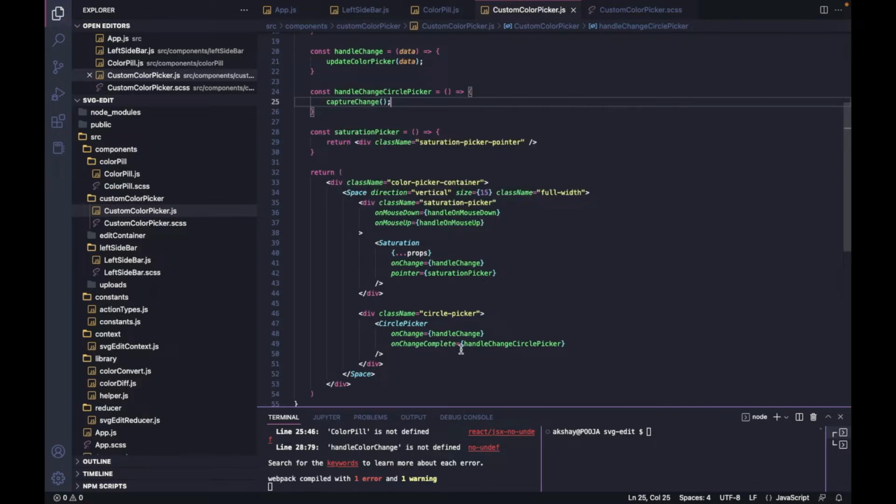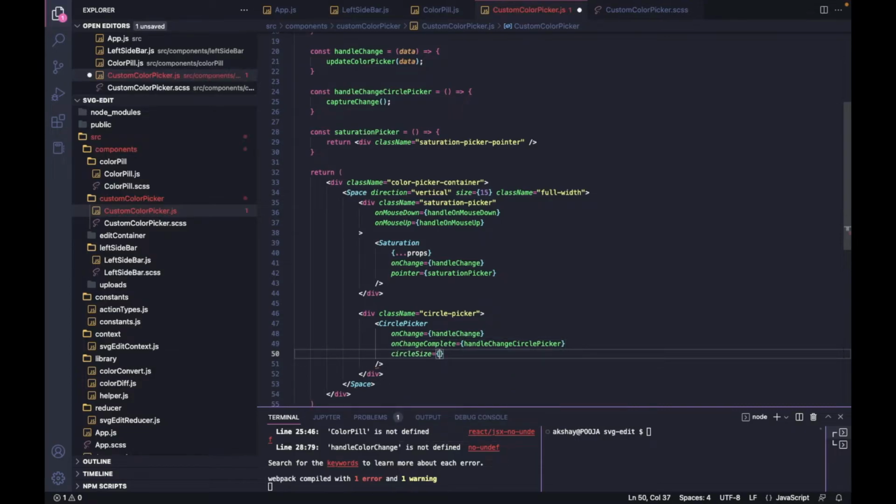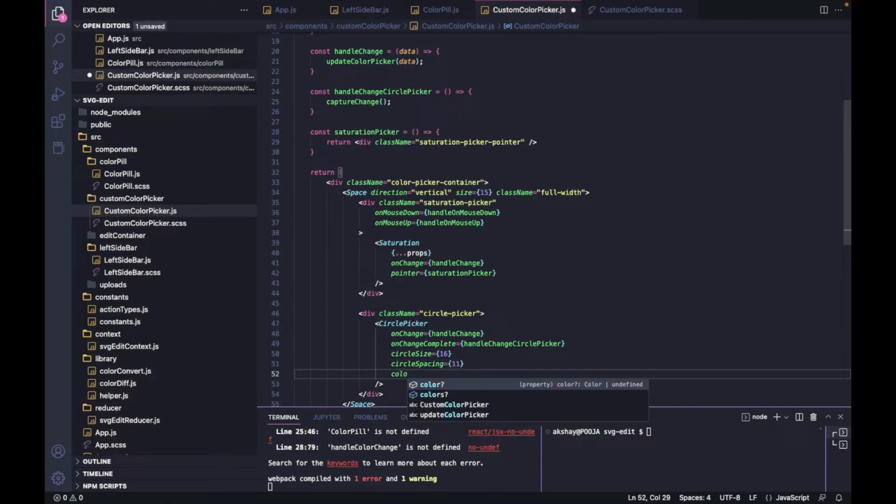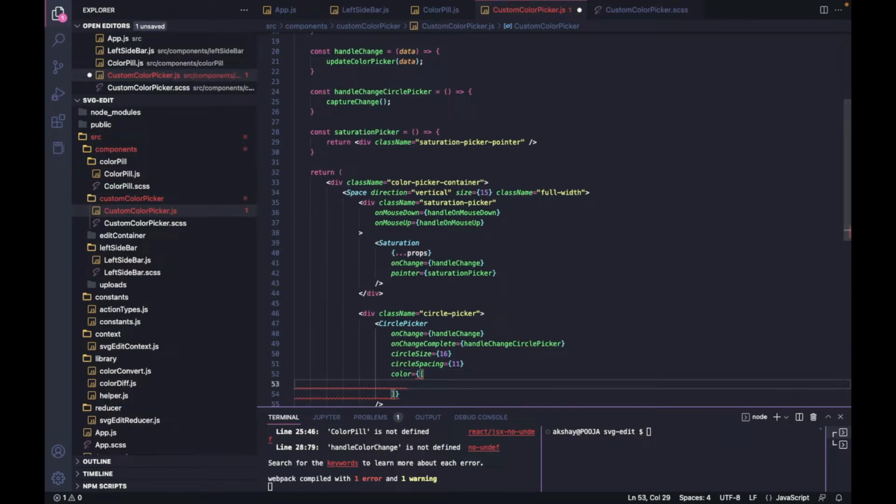Whenever we are picking any color from this circle picker, when that change completes, it will trigger and capture that change and make a history out of it. Then circle size will be 16, circle spacing will be 11, and we have to pass some colors also, so I will copy paste. You can pass any color here.